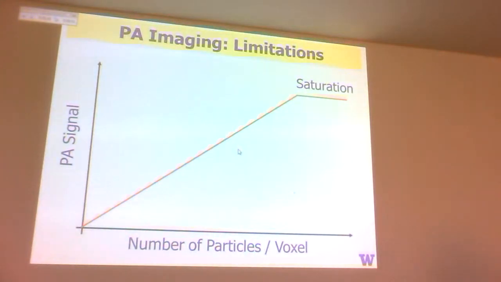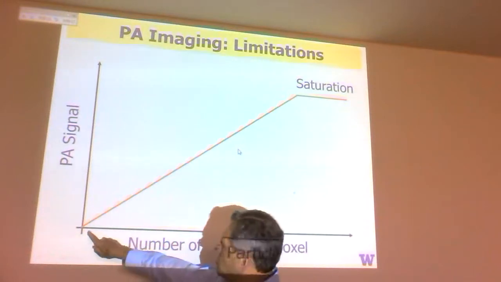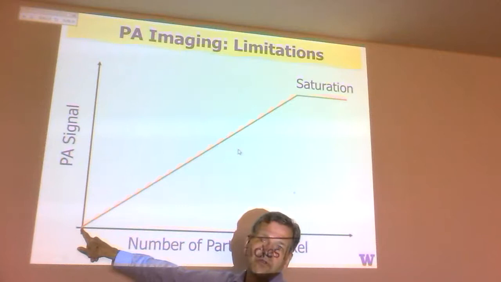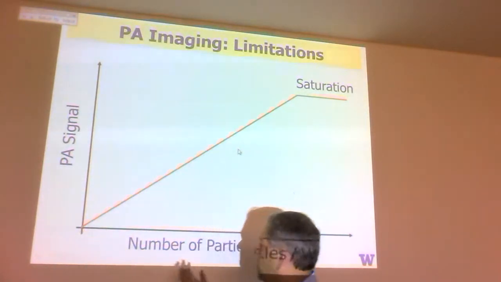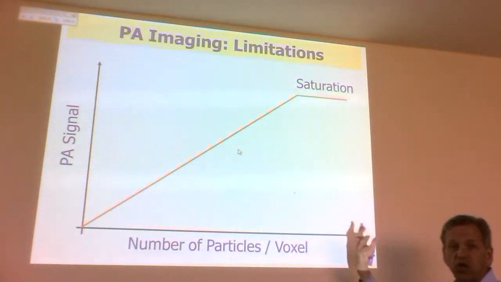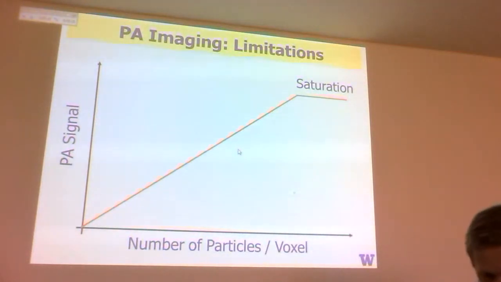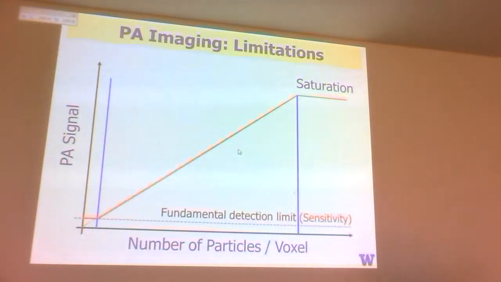And so this is the way I like to think about it: an ideal molecular imaging system, in this case for photoacoustics, but for any imaging system, is something that will start at 0. If I have 0 biomarkers in my little nanoliter of tissue, which I'm trying to analyze, then I get 0 signal out. But as soon as I have small numbers of labeled particles or markers, I will have a recorded photoacoustic signal, or molecular signal in general.